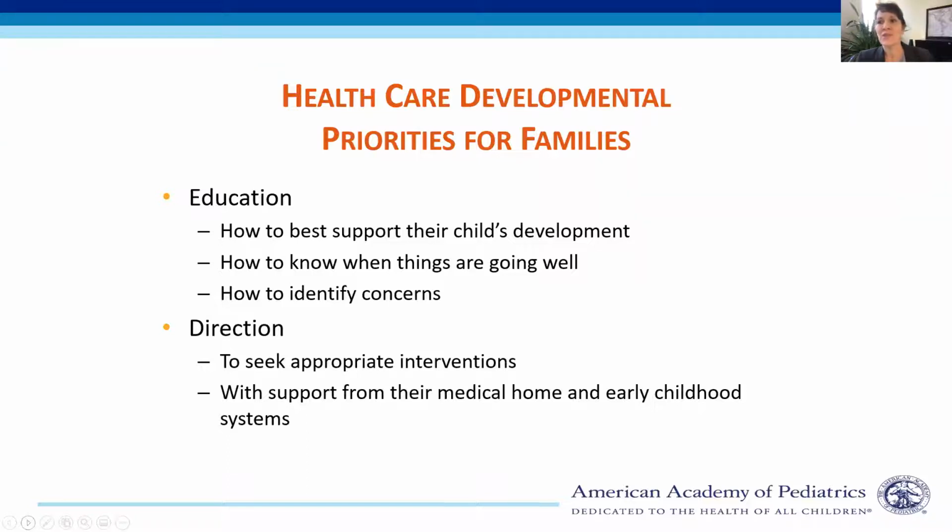Families need education from our trusted sources, our pediatric clinicians. Pediatric clinicians have improved their efforts on developmental surveillance and screening over time, and we can provide that information to families. And how we support families in this is a lot like it's always been, but in these times when challenges are more, we need to pay a little bit more attention.